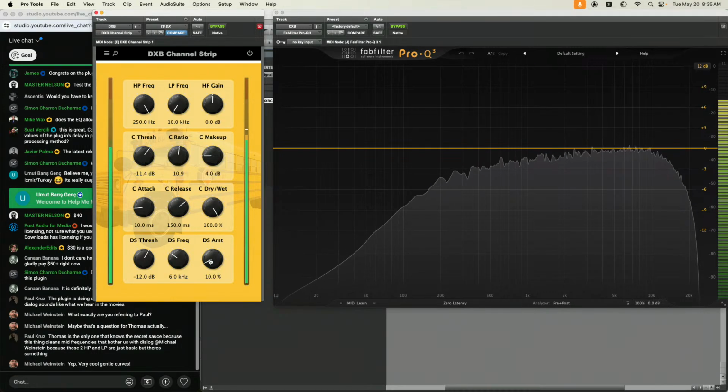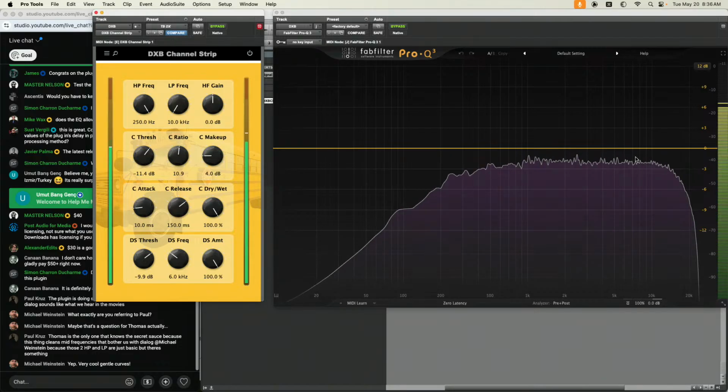The DS amount, I'll show you the filter shape. With the threshold up, let's say -6, and we turn the DS amount all the way up, see, it starts to come down a little bit, and now it starts to come down more.